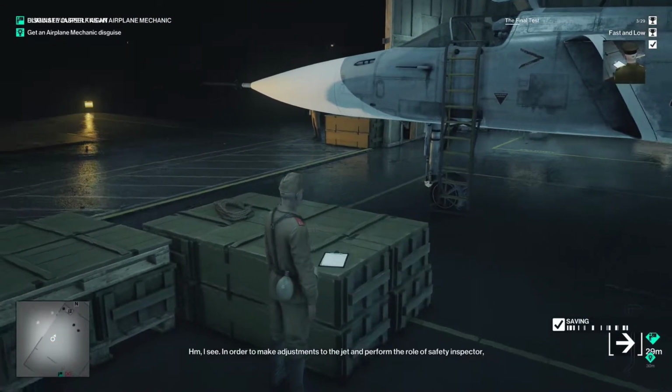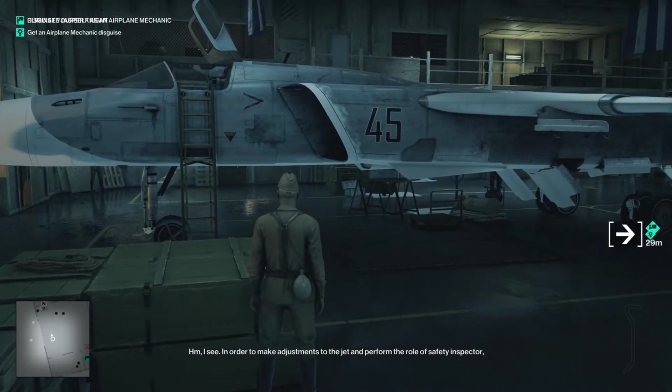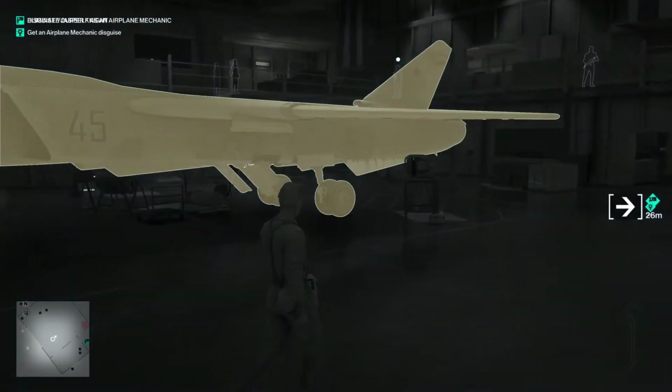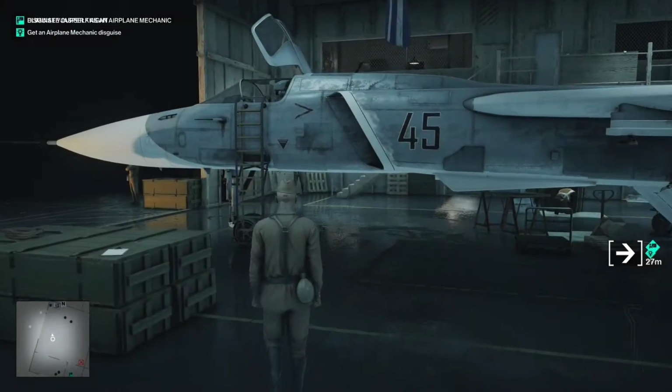In order to make adjustments to the jet and perform the role of safety inspector, you're going to need a mechanic's disguise. Mechanic's disguise, you say?